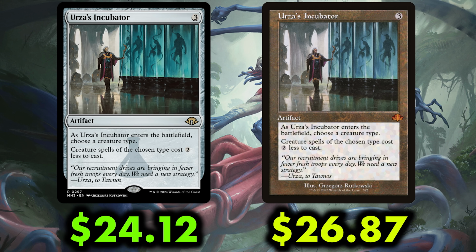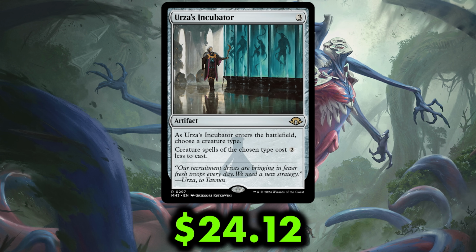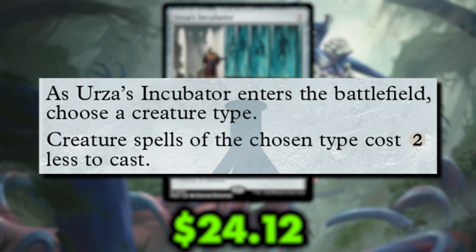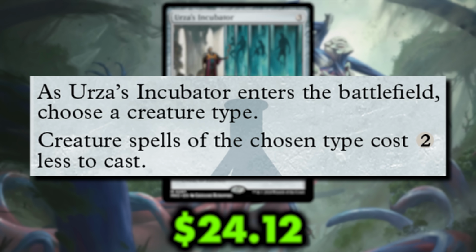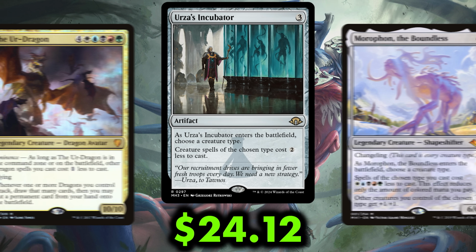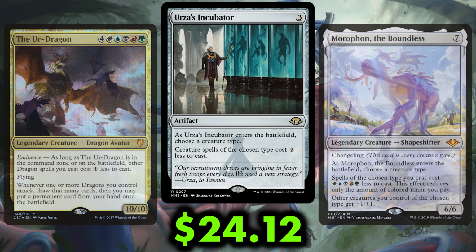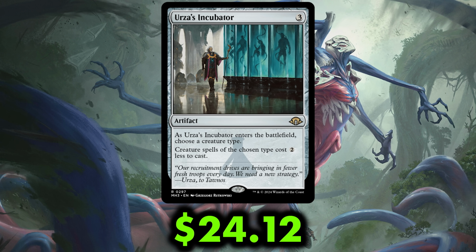No promises though. Urza's Incubator is a colorless 3-mana artifact that reduces the mana cost of a creature type of your choice by 2 generic mana. The card is fantastic for Kindred strategies in Commander, and it's very easy to net the mana you spent on this back after casting just a couple creatures. And from there, the mana boost is extremely powerful.